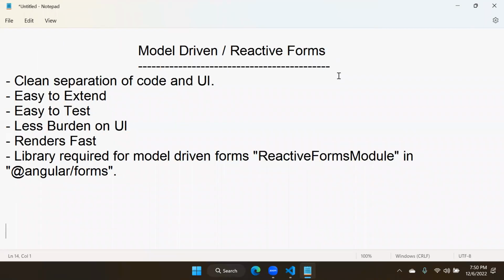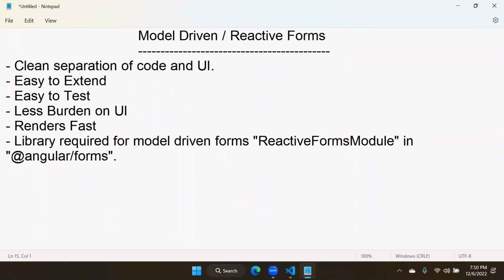For template driven forms, we need the forms module, and for reactive forms, we need the reactive forms module. This is the module you need for designing the forms. In order to create the form, you need to import this in the app module.